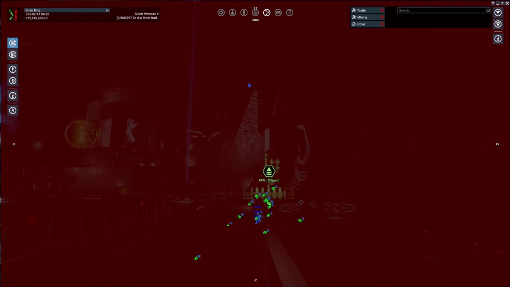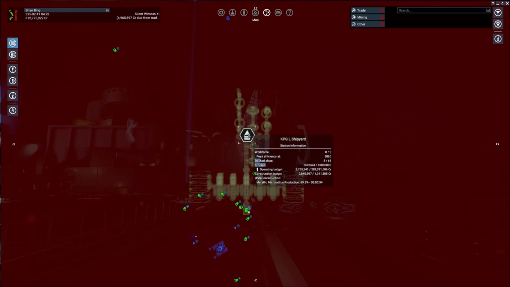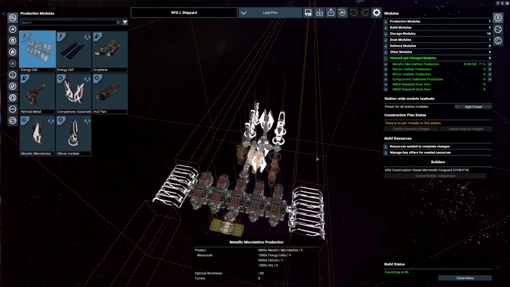Now the reason that is so, because I have decided to try to make this a self-contained unit, which means that we're doing all of the production for everything we need except for energy cells here on the shipyard itself. So let's actually come in and let's go to plan build, and let's take a look at what we have.